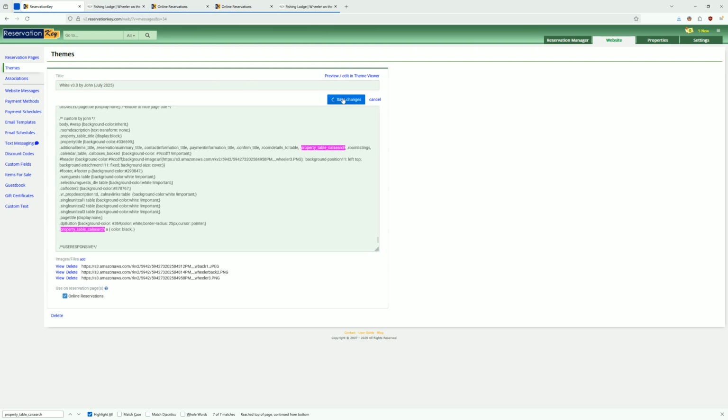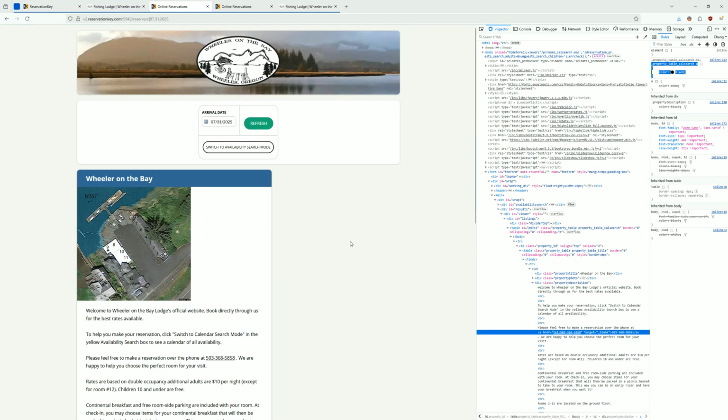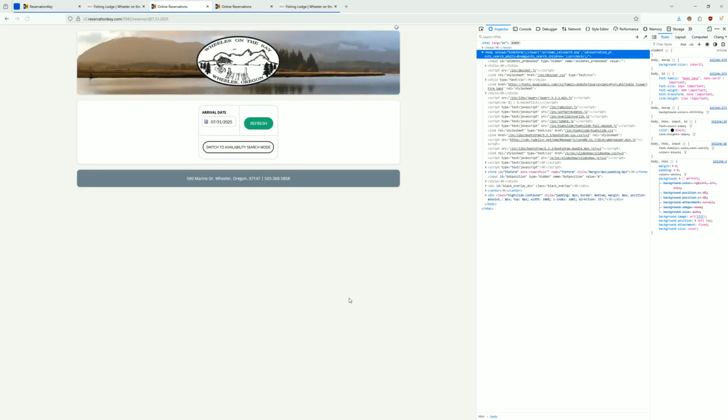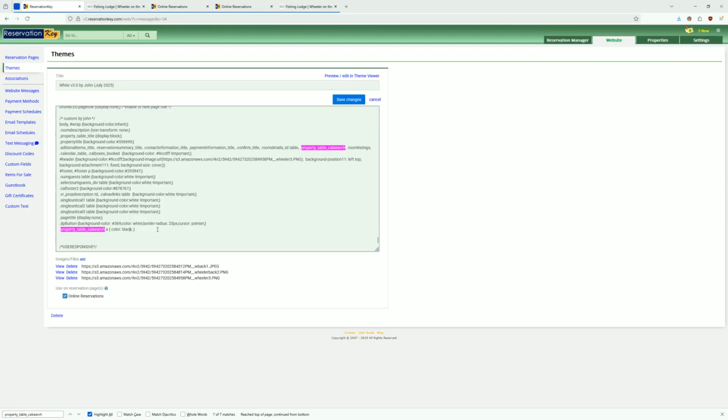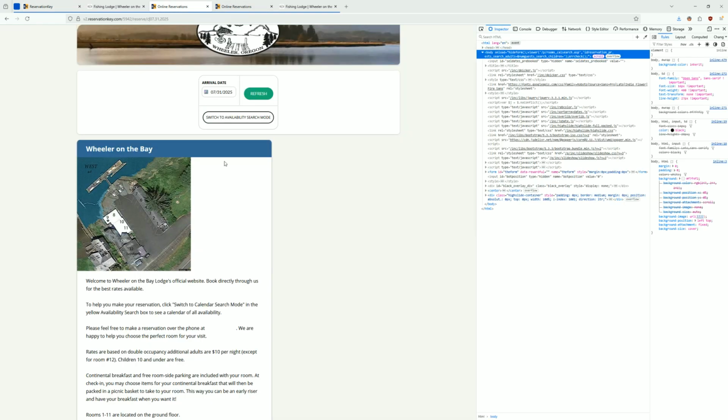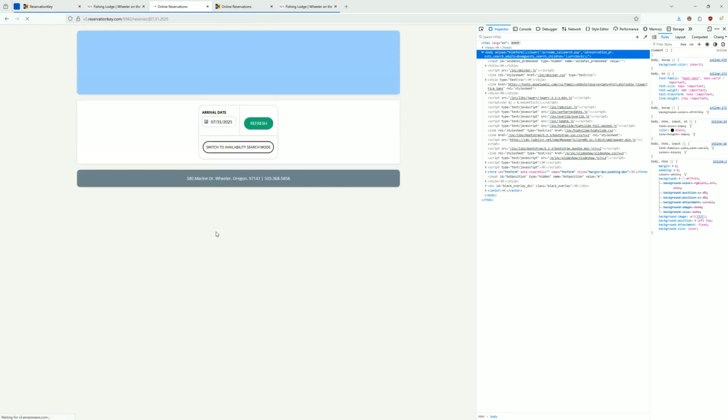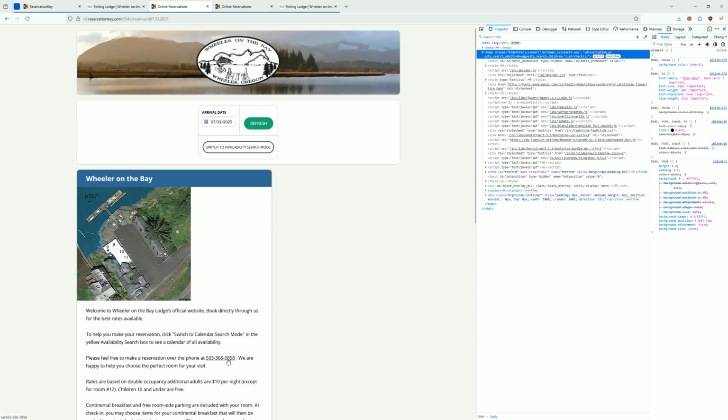Let's save that and then refresh. Did not work, so I'm going to add an important to it. If you use the keyword important with the exclamation mark, it will override any other CSS that happens to be set somewhere else. And there it worked.